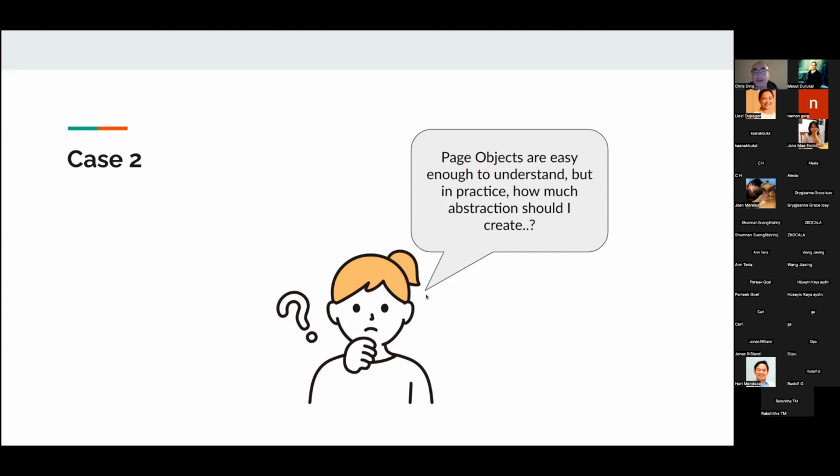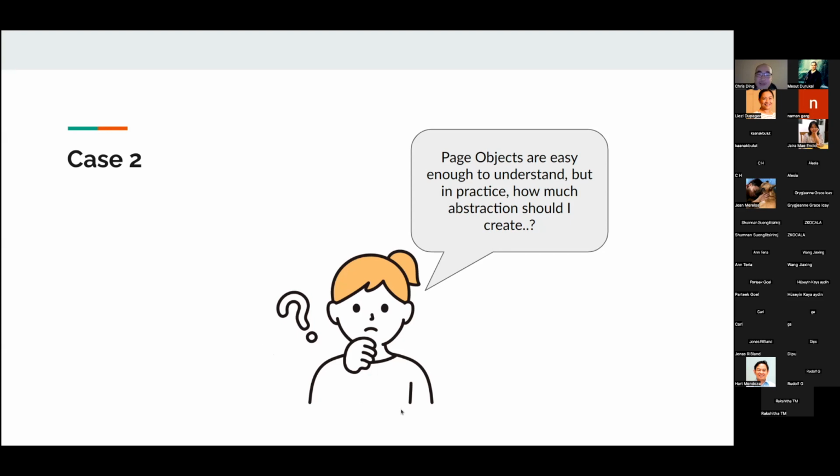But Hannah did some Googling, and she found out that if she used page objects, maybe the code would be a little bit more manageable. But in practice, page objects are not hard to implement, but creating the right level of abstraction and creating the right functions so that you don't encapsulate too much, you don't create too much abstraction, it's kind of hard.